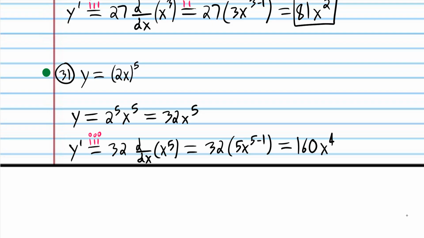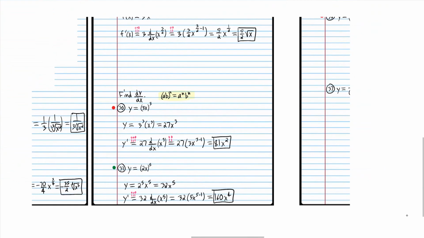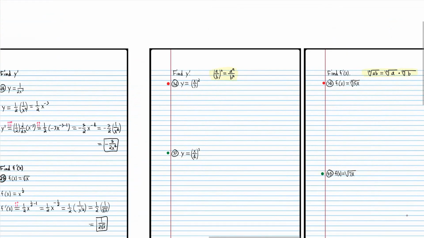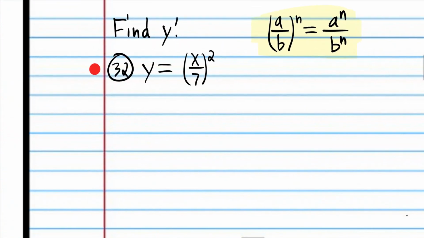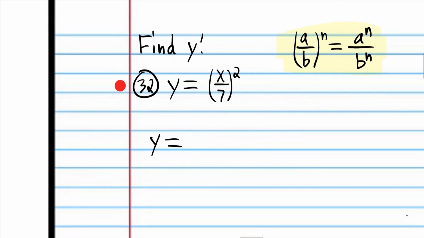And we have x to the 4th power, so that's the answer. If you got that right, very good. Excellent. Okay, so here's another variation of a problem that you might see. We don't know how to find the derivative of that because it's a function inside another function. We haven't learned how to find the derivative of that yet. So we're going to use exponent rule number 4, which tells us that the expression becomes x squared over 7 squared, which is x squared over 49.